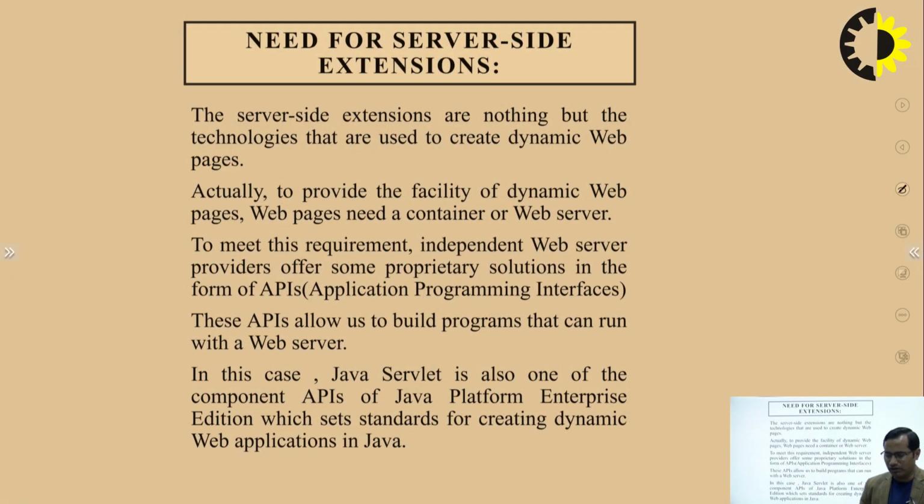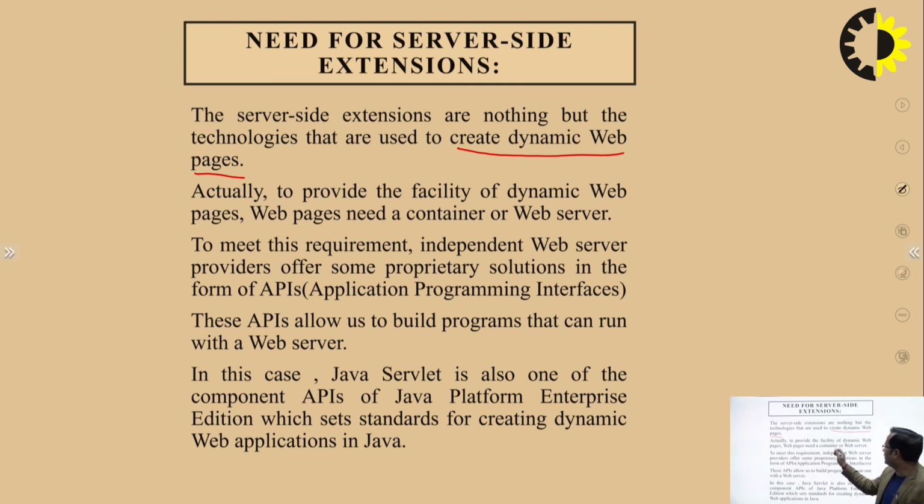So why do we need these server side extensions, or why do we need this technology that is known as the Servlet? We can say that the server side extensions are nothing but the technology that is used to create dynamic web pages. So what is a dynamic web page? A dynamic web page is a page that is created according to the user's request. That means the user has requested some page, and then this page is generated according to the user's request.